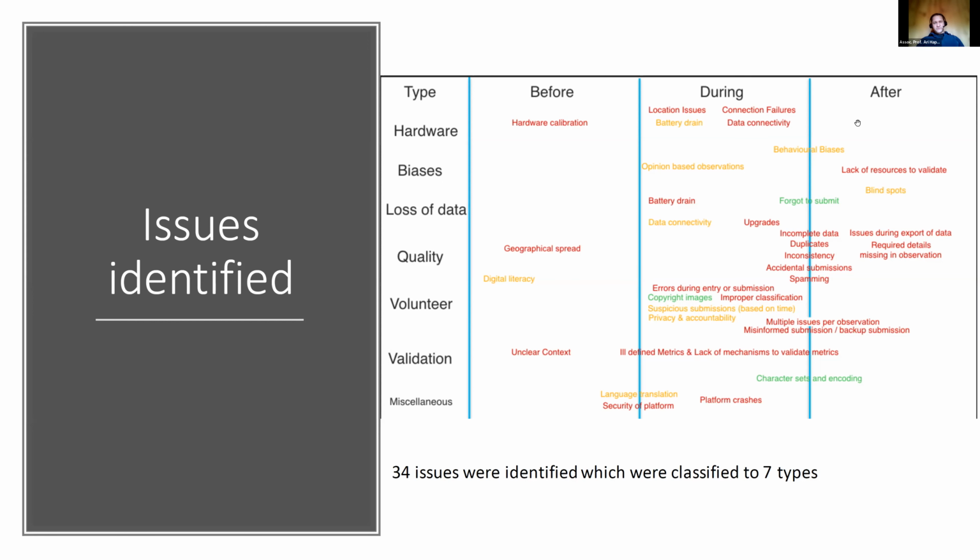From a user point of view, there are problems which can happen during the experiments or at the borderline of the experiment being ended. This one, which we mentioned here in green, is on the loss of data row. If people forget to submit, you lose data. So you have a quality issue in the sense that you never get the data which they actually did collect, but never submit for you.